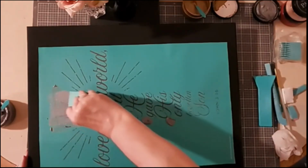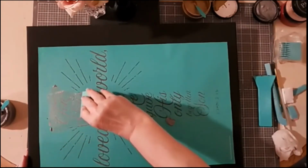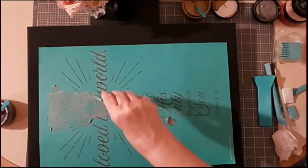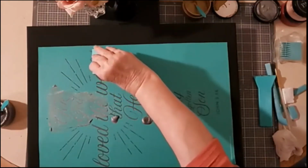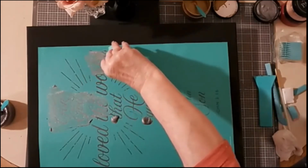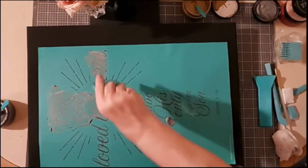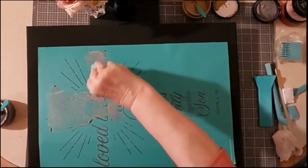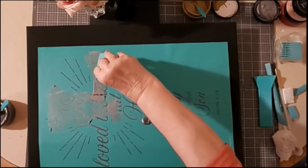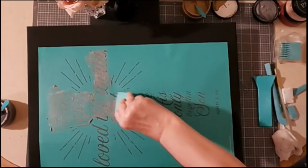And I'm going to take care not to hit the lines, which I realize I almost did right there. I've got the box under there so I could press. It doesn't take a lot of pressure. I might have went right into one of the lines there. We'll see.